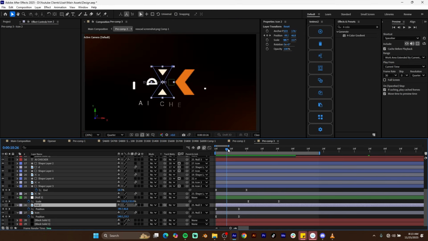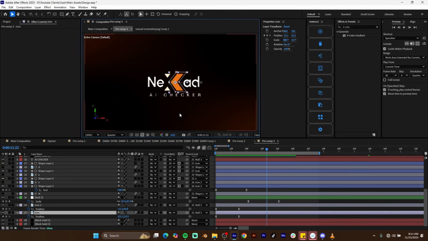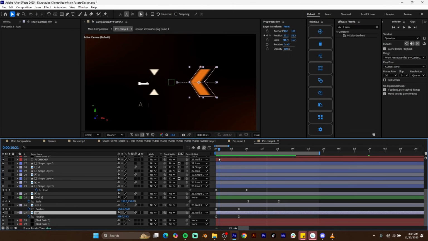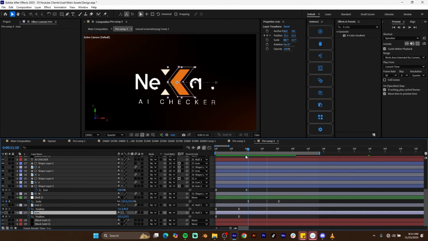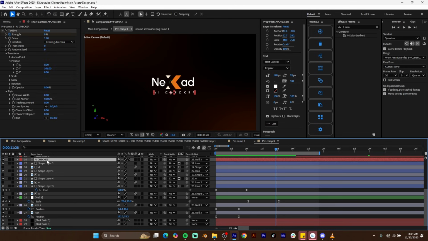So the N and the E is parented to this. The A and the D is parented to this, right? So that it creates a seamless flow for me. I don't have to think too much when I'm done with the whole animation. Everything just flows seamlessly. And then for the word AI checker, once again, I'm a TextEvo addict. So I used TextEvo for that animation.